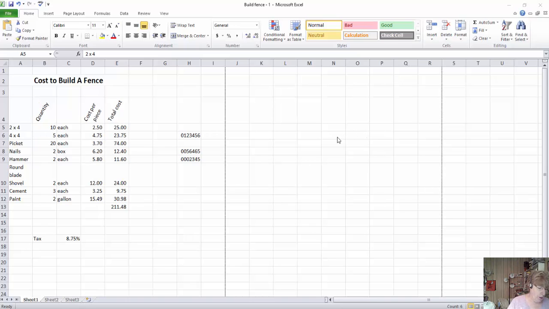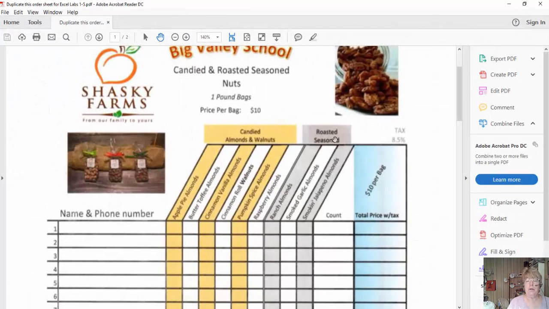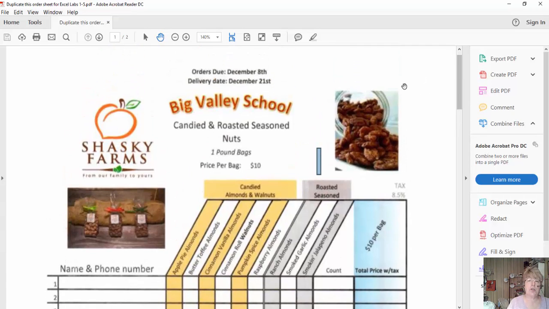Now let's work on word art, text boxes, and pictures. So if you look at your sample of the spreadsheet that you're going to be creating in the labs, right here, the title of the school is a word art demonstration there. The pictures, of course, you've got two pictures here, and the logo is probably brought in as a picture.